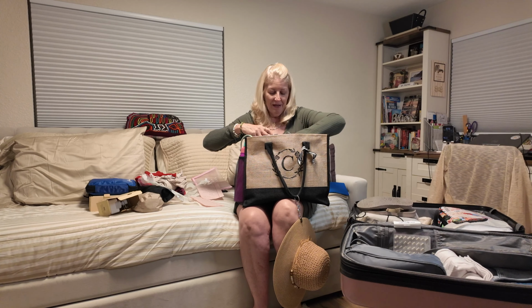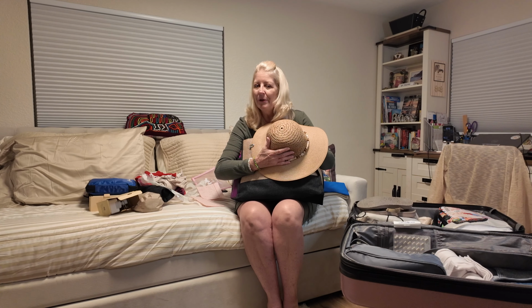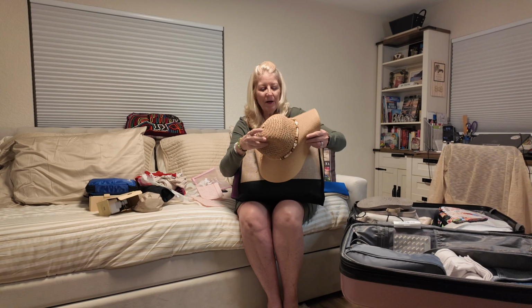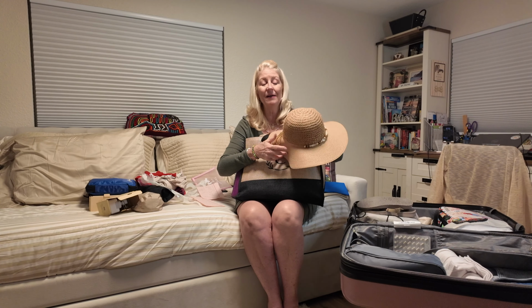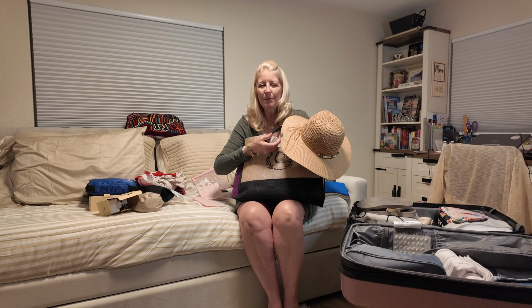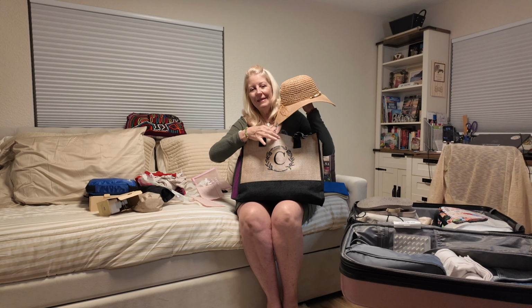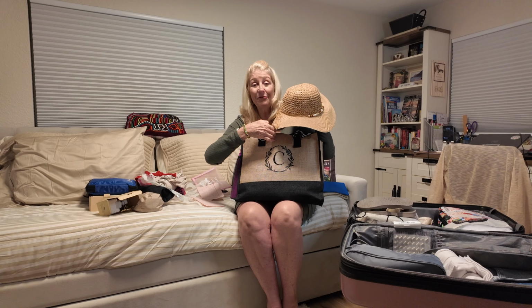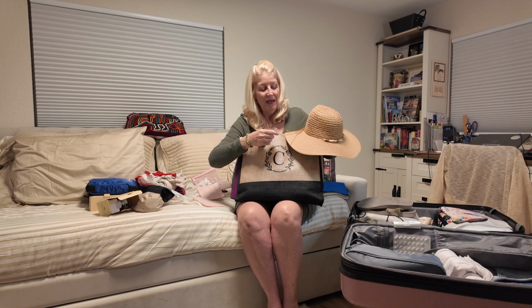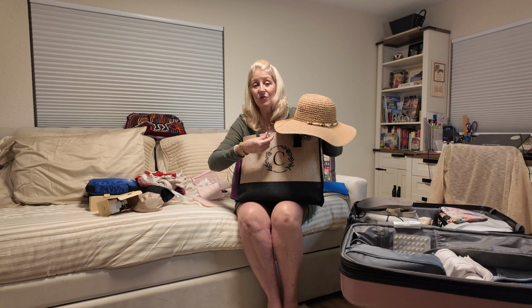And one recommended thing was a hat, a cap. I have one of each. I have a hat and a cap. I really like hats. And what I like about this one is it folds completely up and it opens back just fine. So I'll probably put it in my luggage because it's a little bit annoying when it's hanging from the bag. But I did buy these to travel with. They're super cute. My friend Donna introduced me to them. And you can just snap your caps right on here, your hats right on here.